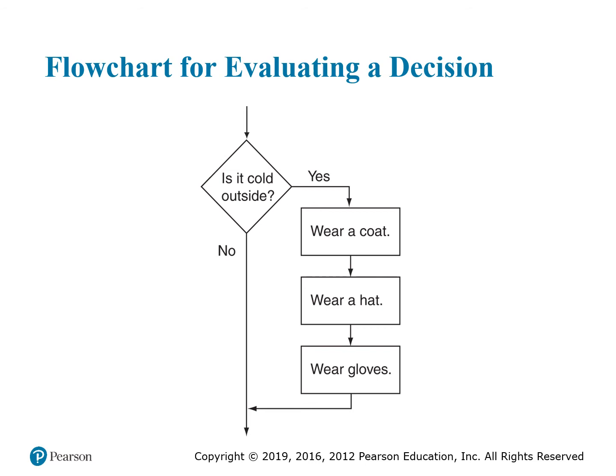Okay, so how do we implement this? We can also have multiple statements inside the conditional branch. Is it cold outside? Yes. Wear a coat, wear a hat, wear gloves, continue. This is actually remarkably similar to my decision process every morning. Am I going to ride my motorcycle? Yes. Put on my jacket, put on my helmet, put on my gloves, put on my boots. No, just go out in whatever I'm wearing.